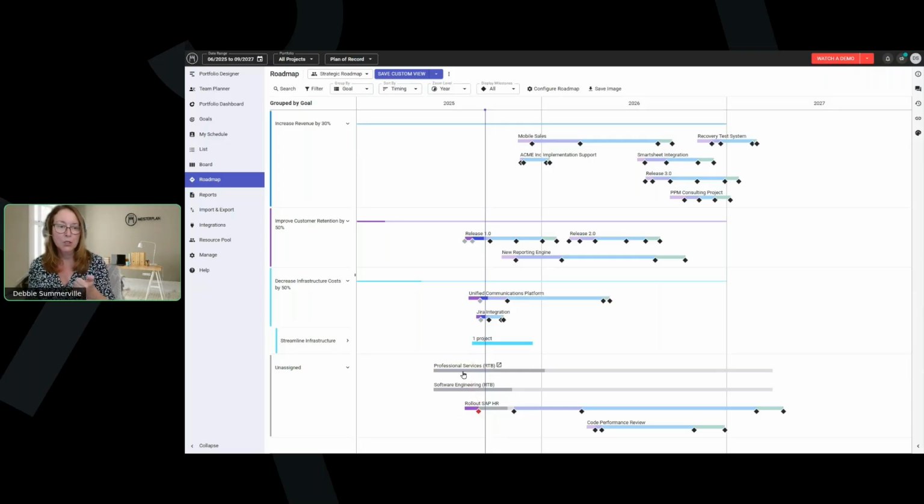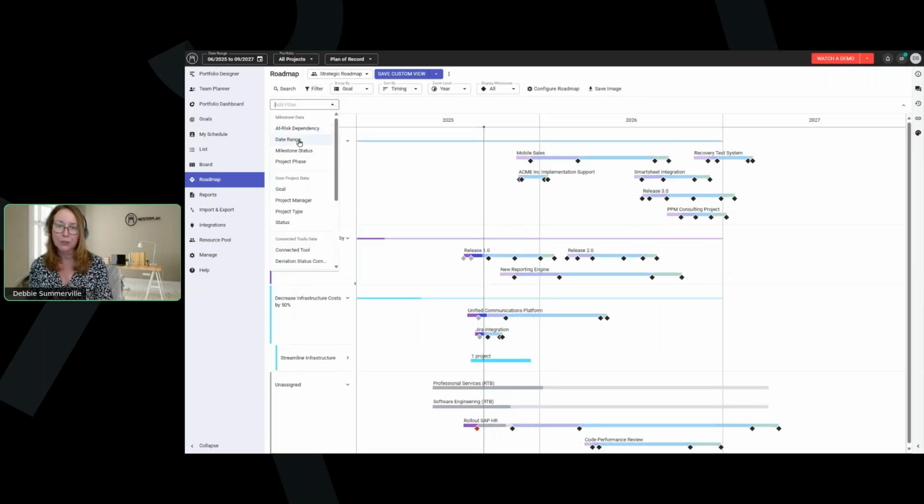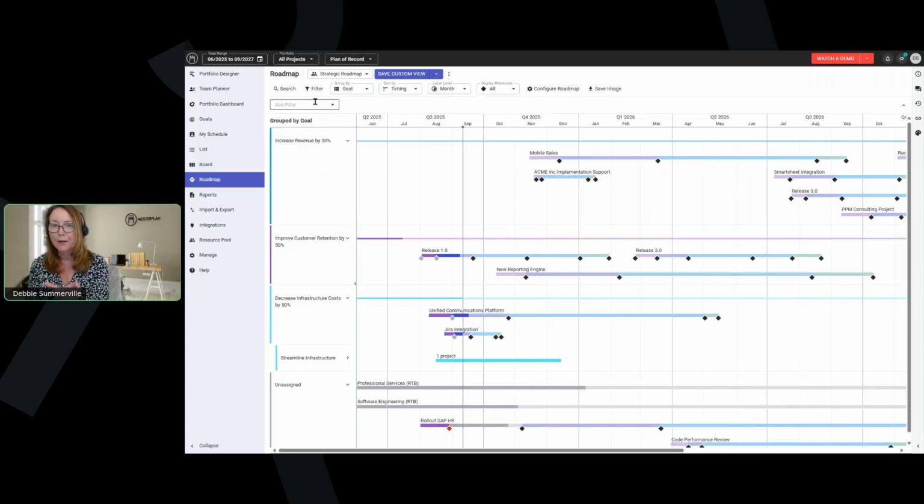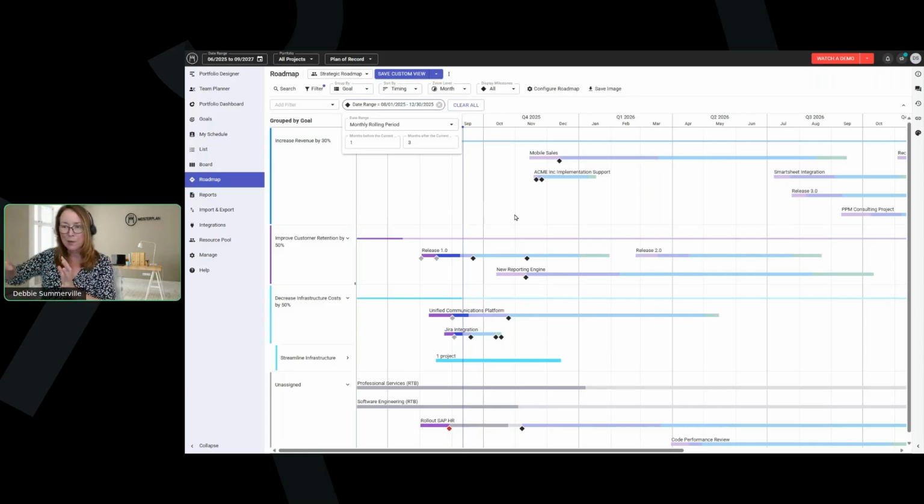One thing to know is we have filters here for you. The one that's most used is the date range. If you want to focus, I can focus the milestones to show within, say, the next 3 months date range, so it doesn't become too busy off to the right, and I'm just looking at the next 3 months. That's a nice way to keep a rolling 3 months.